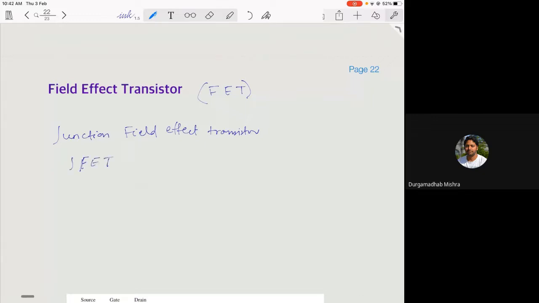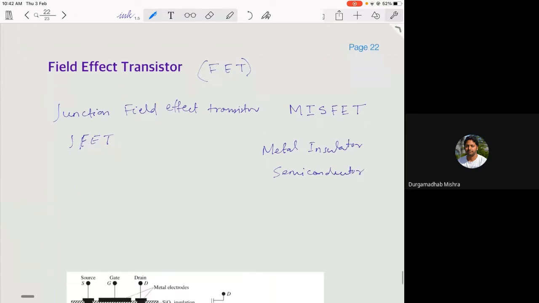and another design is known as a MISFET. Here I stands for insulator, a metal insulator semiconductor field effect transistor.